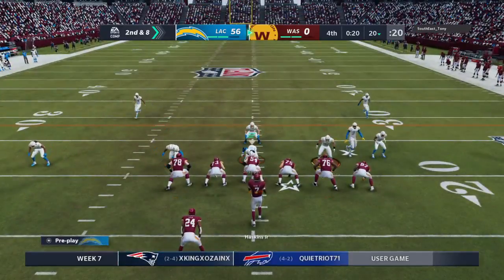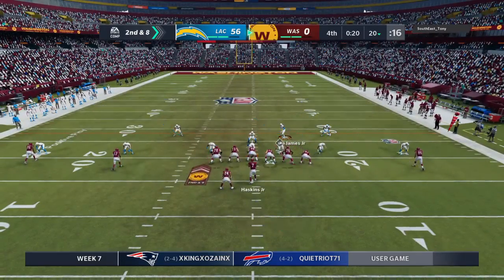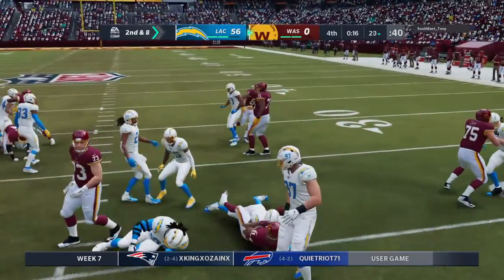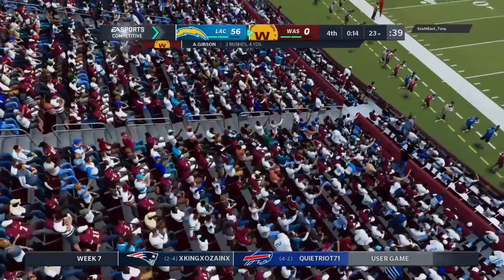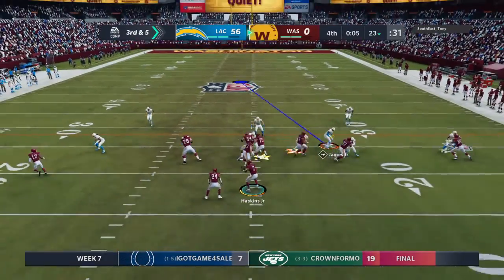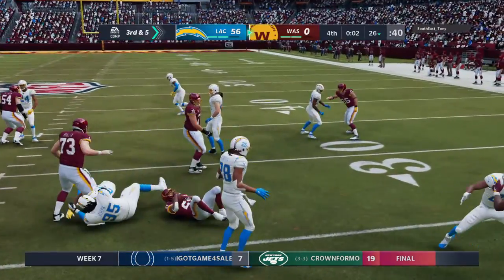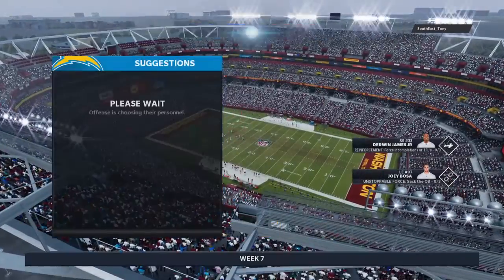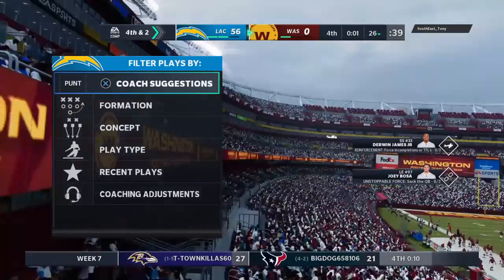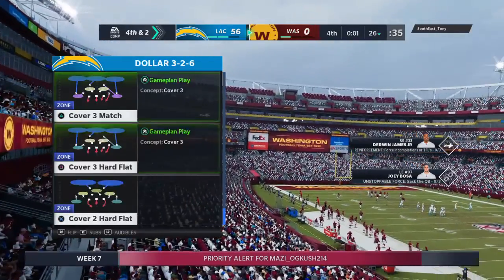So 2nd and 8 here after the pass play for 2 yards on first down. From the gun, they'll try to run it. And he'll be tackled at the 23 after a gain of 3. Antonio Gibson, the ball carrier. Brought down at the 20. They'll keep it on the ground. It's Gibson. And this effort won't be enough as they rally up to stop him a couple of yards short. And now we'll get a timeout here. They're able to stop it with 1 second to go in this game.